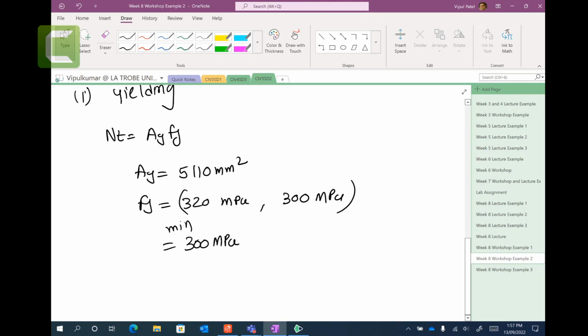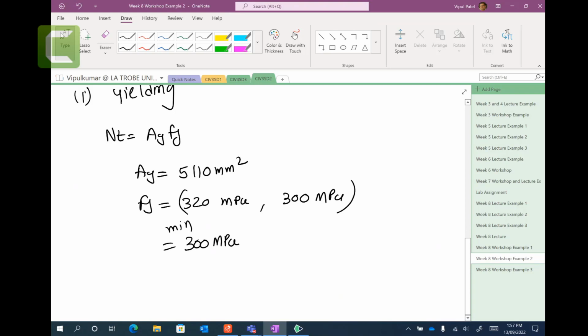You could. That is not an issue, but we are designing the whole cross section. We are not breaking it down like we did in bending, where we take the web out and take the flange out. I would consider this because these equations are for the whole cross section. So there are two grades: 300 and 320.